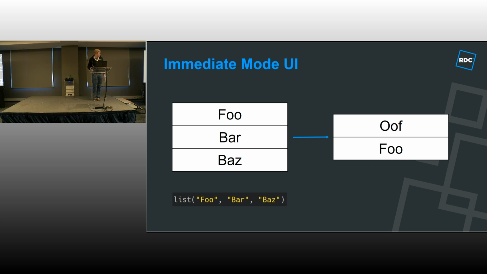But when we look at a more complicated example, like our list, to represent our first list in an immediate mode UI system, we might just call a function that says foo, bar, and baz. It just works. Then, to change to our new list, all we have to do is call the function with different arguments. It's great. But again, performance problems, but massive ergonomic gains using immediate mode UI.